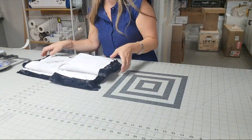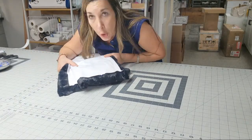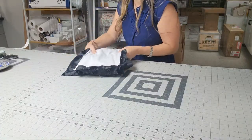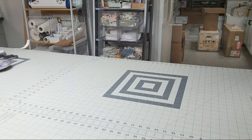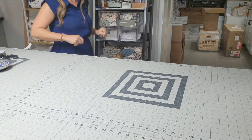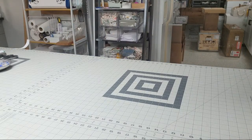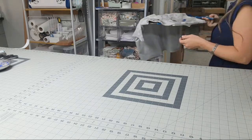I also had the Melco in contention, but I'm not a computer person. You guys all know that. So knowing that I would have to use a computer every day, no thank you. I'm just not into it. So I love my machines. I think I've made all the right decisions on the machines that I have.